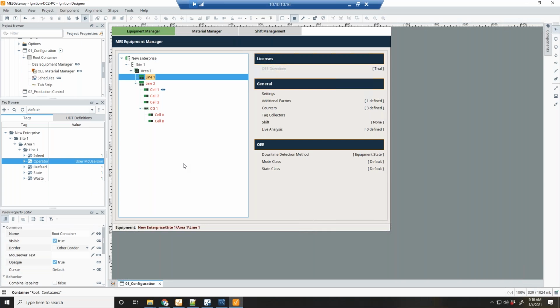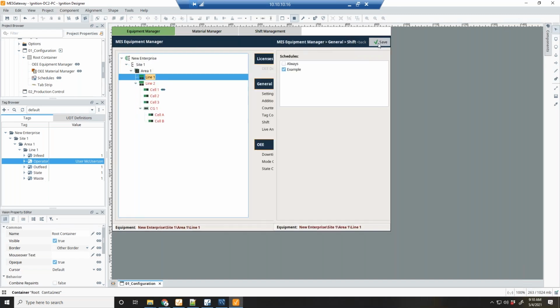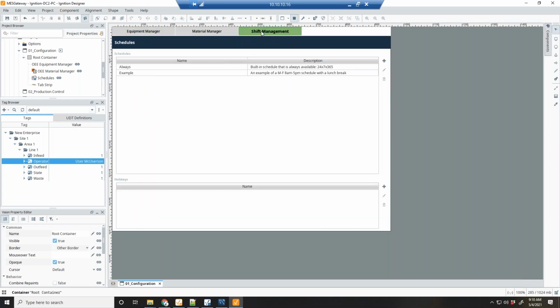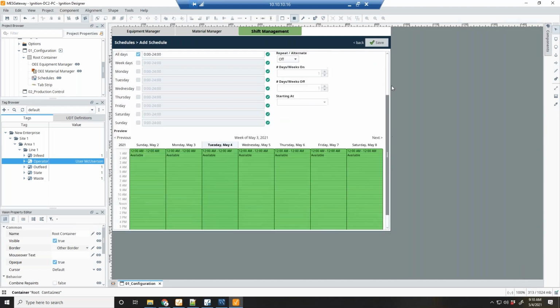I click on additional factors for line 1, and I can create these data items, these additional factors that get recorded within the system and then can be exposed into analysis and used in dashboarding and things like that. So here, I'm going to create a new additional factor called operator. And yes, you guessed it, I'm going to utilize my equipment path parameterization. Oh, it would help if I spelled it right. What did I say earlier about naming conventions and sticking to it? Okay, so equipment path / operator, okay? And that's going to point to this guy right here.